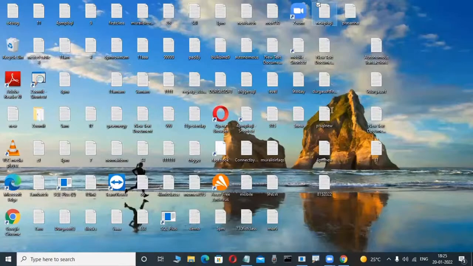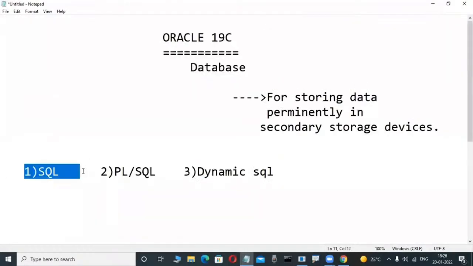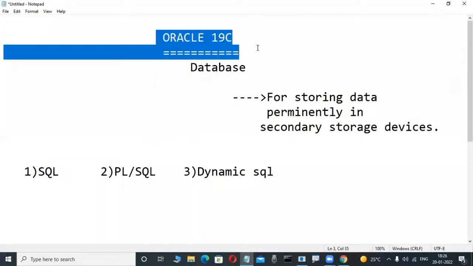Don't worry. That's why we learn the SQL language first. After that, you get some knowledge, and only then do you learn PL/SQL. Through these two languages, we are operating this Oracle software. And now check it out.